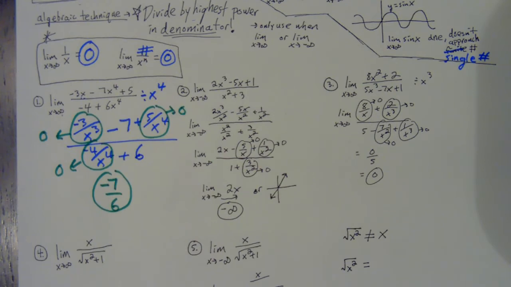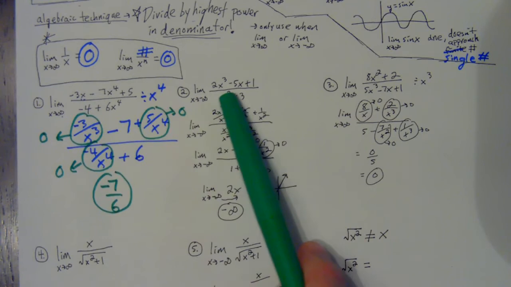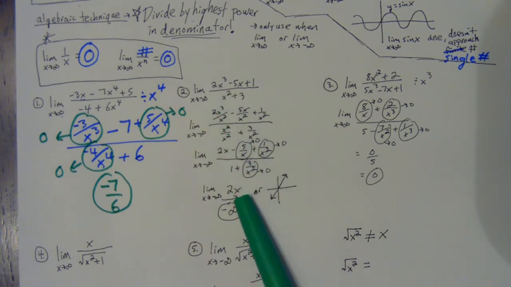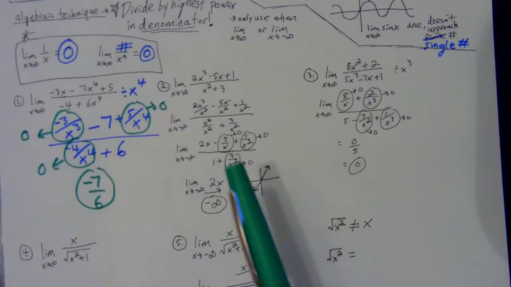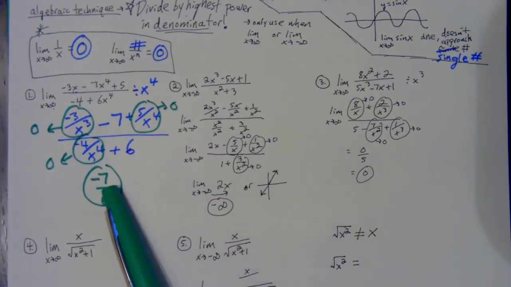Let me talk about a couple reasons where the negative infinity will make a difference. It makes a difference on here because when I simplify everything, I get an x in my answer still. Here I didn't have any x's. Here I do. So that negative infinity is going to make a difference. And it's also going to make a difference on the square roots, and we'll talk about that in a second. But these are both the same kind of problems. You just get a couple different answers there.